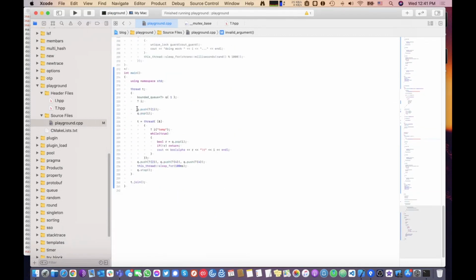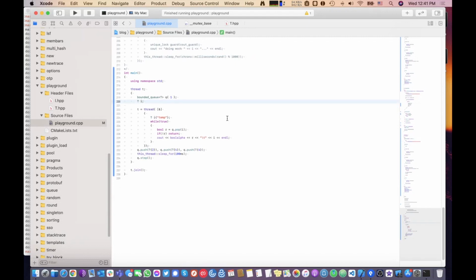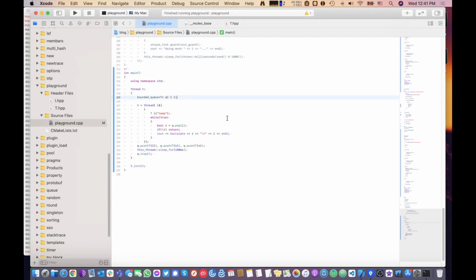So let's do this. We're going to create this queue with size of 1. That's fine. Let's not worry about this. So we will have this thread still going on here, and this thread will just spin in a loop, trying to pop things.